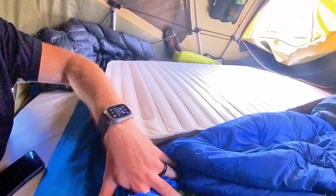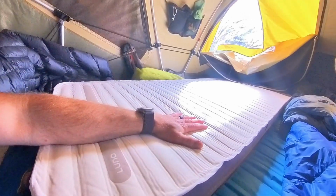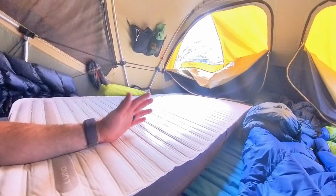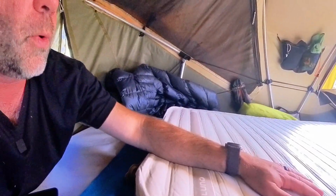So obviously you have a sleeping bag. You sleep inside of it. But I wanted to get the full experience. I slept directly on this as I would a bed at home, and then put a quilt, that 20-degree quilt, on top of myself, and heck, I was good to go.